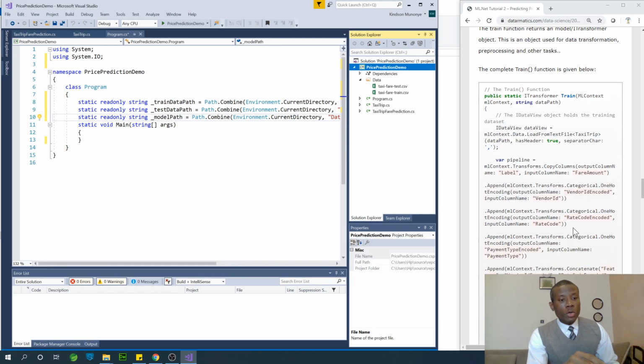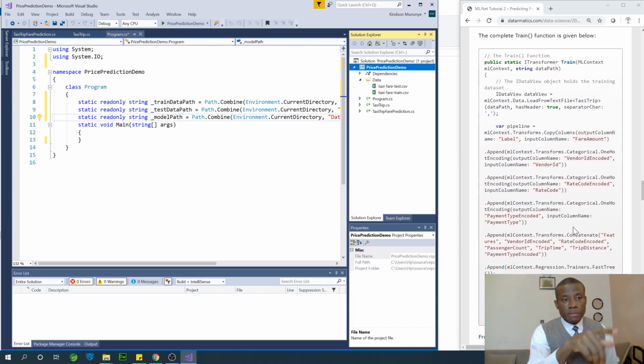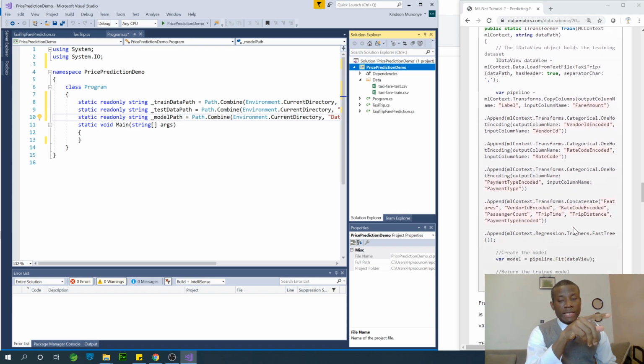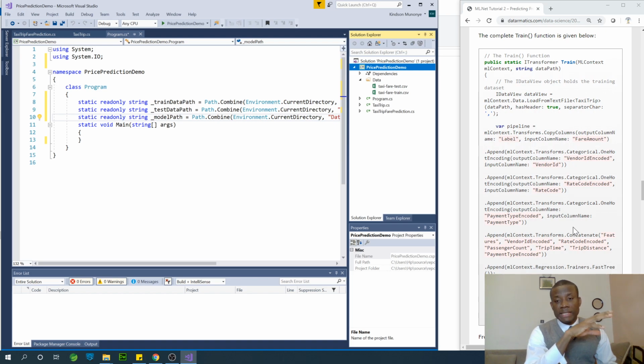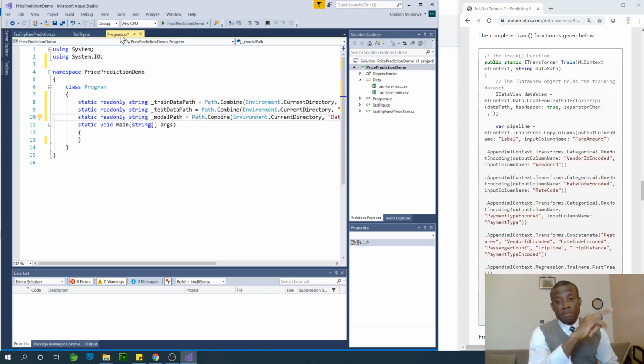So now the code for the training. Now in the web page right here, you may not be able to understand everything because it's wrapping the lines of code, so it's not clear. I'm going to copy it and paste it in the Program.cs, because all these three functions we are going to write, they are going to be written in the Program.cs file.